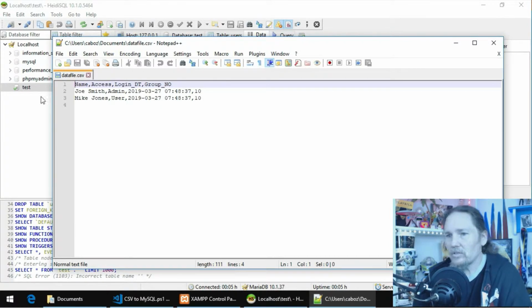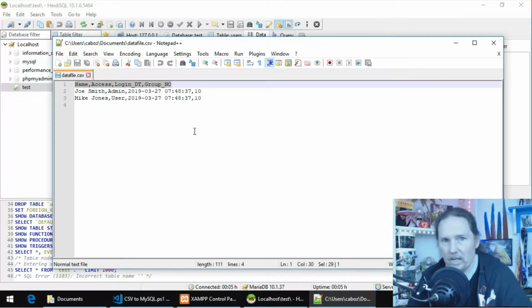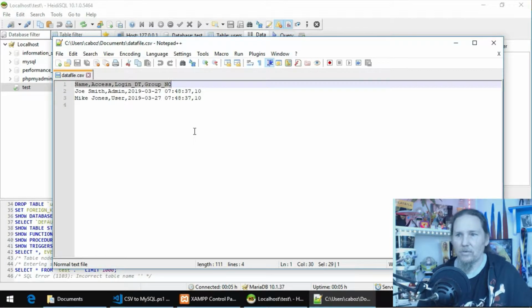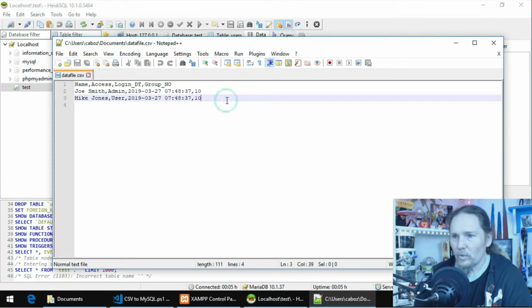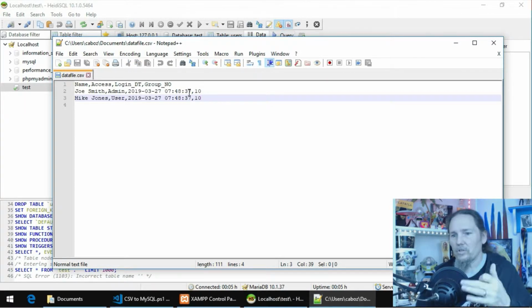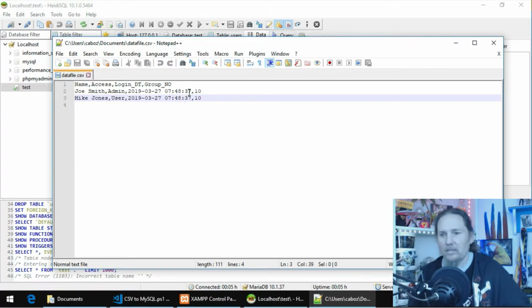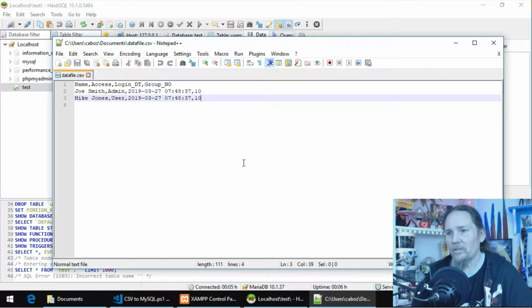So I've taken this file and added at the top a set of names: name, access level, login date, and then a group number, just a generic group number. It's all made-up data, but still valid here. So we can do it that way. We can add it at the top, or in my script, I'll show you how you can define it as you go if you know what the fields are. You need to know what data you're bringing in, unless you want to write a huge algorithm to try to determine what those data records are. But this is just going to be a simple case: let's bring the data in, I know what I'm getting, check.